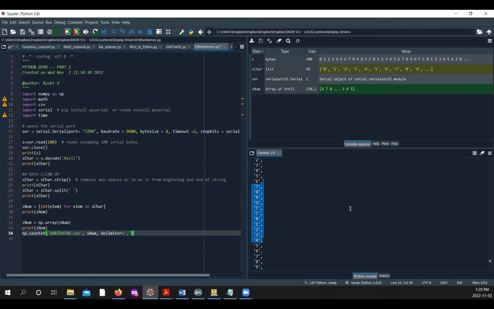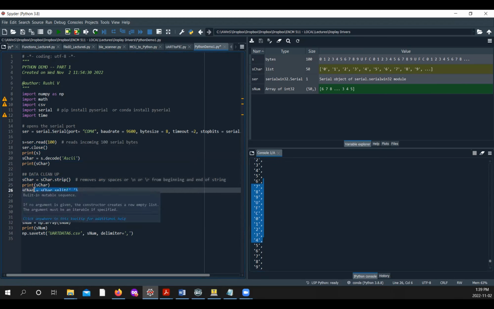Let's see, the way to do that would be, what do I comment out here? I still need the serial port. I still need the decoded ASCII string. I still need to clean up any gaps in the beginning and the end.